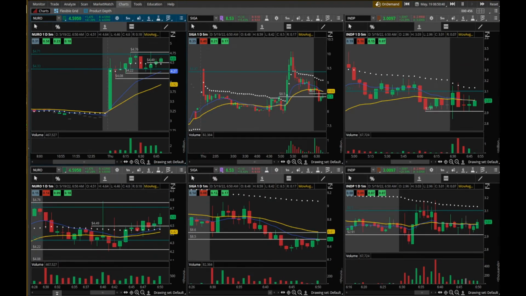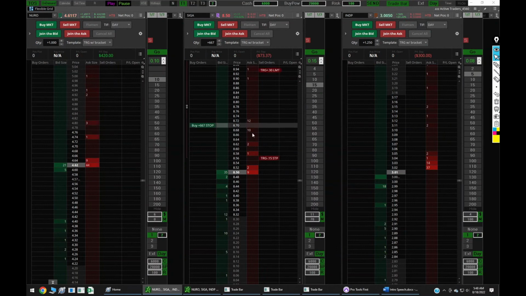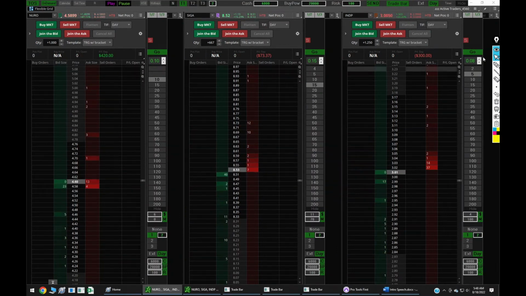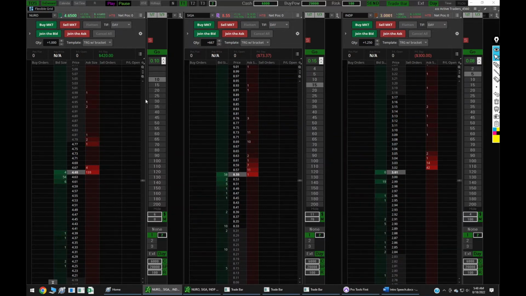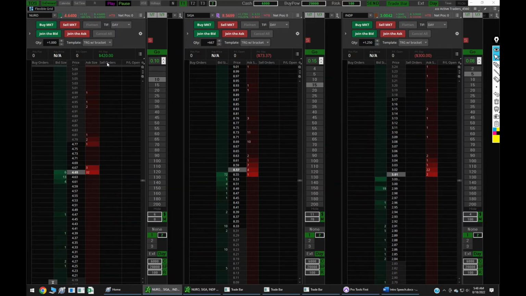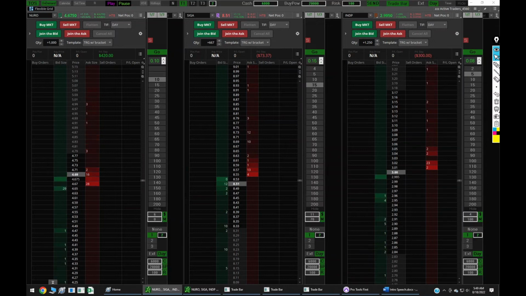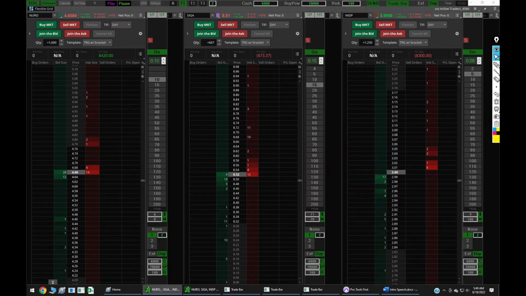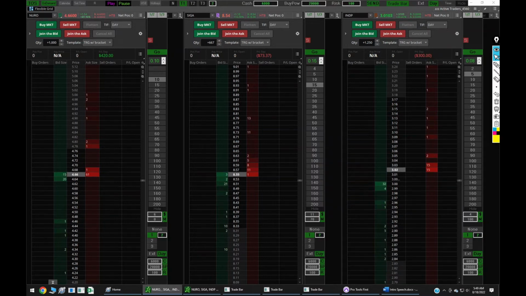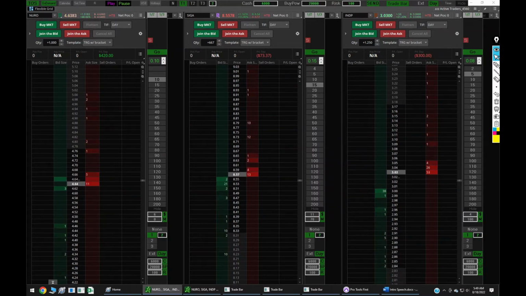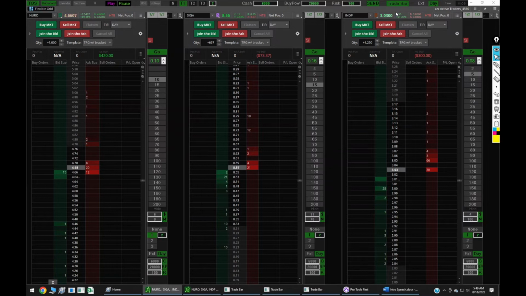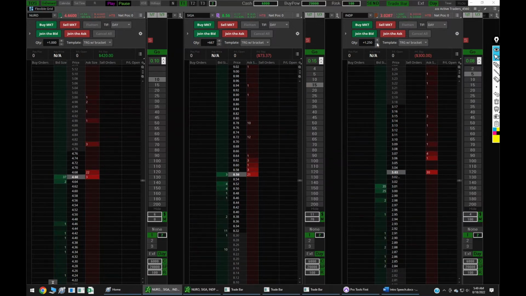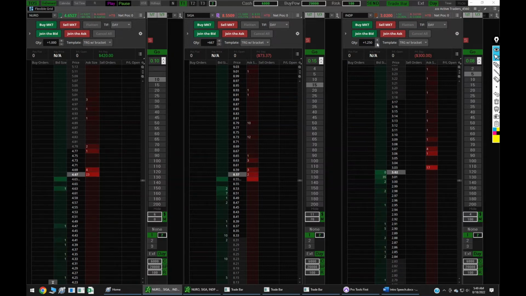It really took some battle there. Show you down here: 420 on Nero, but I lost 300 on INDP. At one point I was down almost $600 on INDP, and I was in the red on Nero, so I was looking at a pretty good red day. But when I saw all of these stocks coming down to these support levels, well, this one broke through, but they were all coming down. This one came down to 850, this one came down to 422, and this one came down to 291. I felt like if I bought all three of them, at least one of them should maybe go back up.